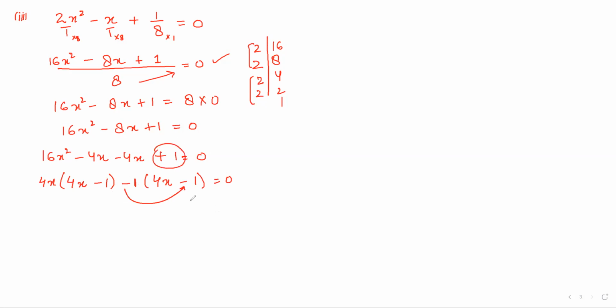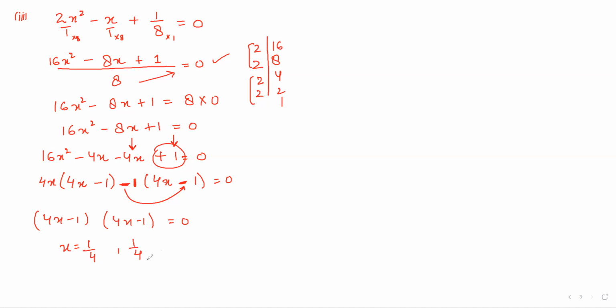Ma'am, I did something wrong here. Yeah, so this is very important. When you are taking minus outside, that means the sign of the terms are going to change. This term will become positive, this term will become negative. Whenever you have a minus outside, the inside terms are going to have opposite signs. Remember this thing. Okay, so you can see 4x has become plus and 1 will become minus. So now you can take 4x minus 1 common and 4x minus 1 common, right? So x is equal to 1/4 and 1/4. Okay, Martin, two answers. Both are 1/4. Because it's a quadratic equation, so two solutions are there.